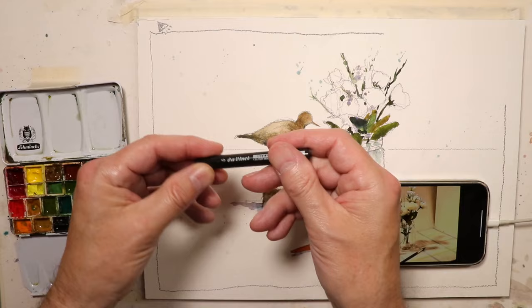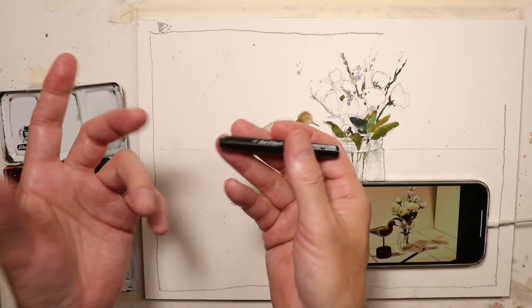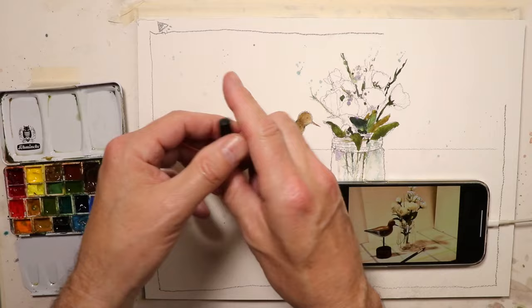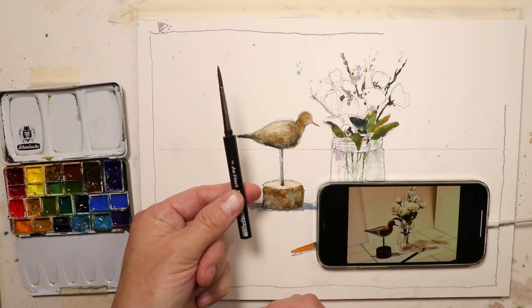It has a little hole in the top, so it dries naturally. So your brush hairs will dry just naturally. If you left them in a purse or a pocket, they'll just dry naturally, and with no problems. And then when you're ready to paint again, you just take it apart like that, put it back like that, and that's good.